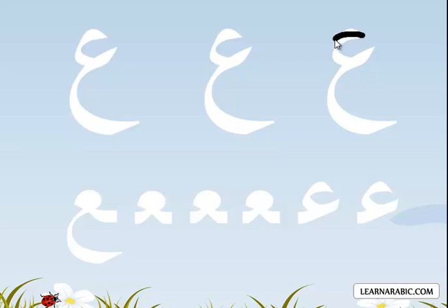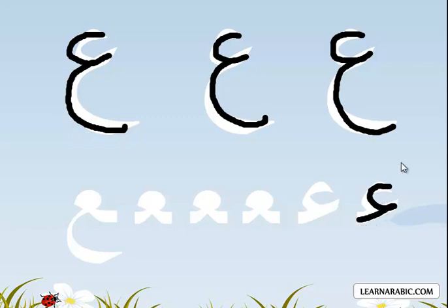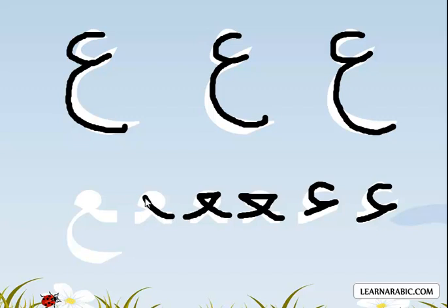next we come to the final pair. This is the Ain. This is a very throaty letter. It's one of those unique characters, special characters in Arabic. This is how it appears at the beginning of a word. You see it loses its main body. Now in the middle of a word it takes on a slightly different form, like this. And then at the end of a word it is like that.